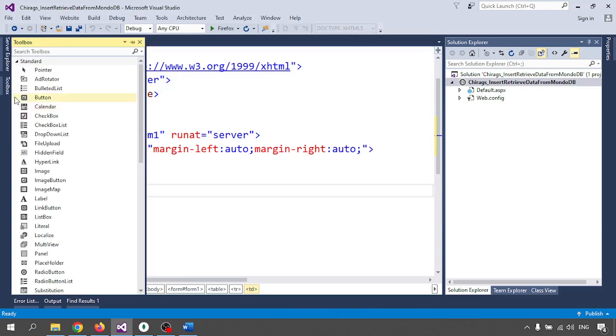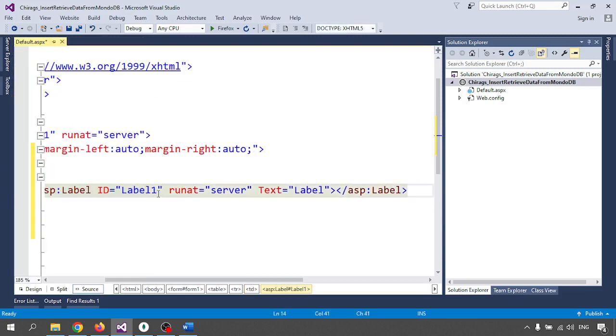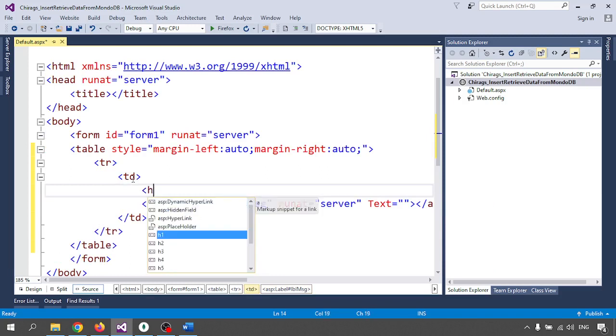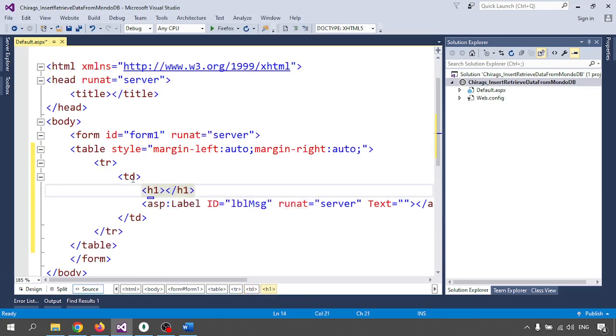So go to your toolbox, click on Label, double click on Label. Label will be created here. If you want to change the ID, give the name. I'm taking one h1 tag, user information.